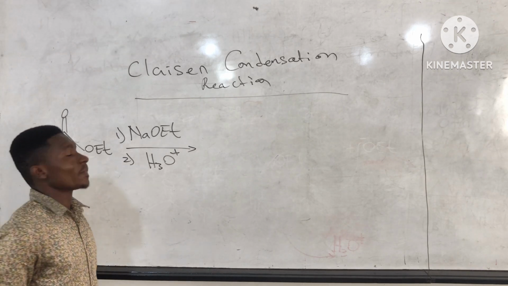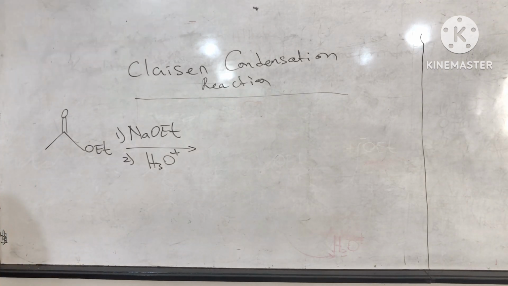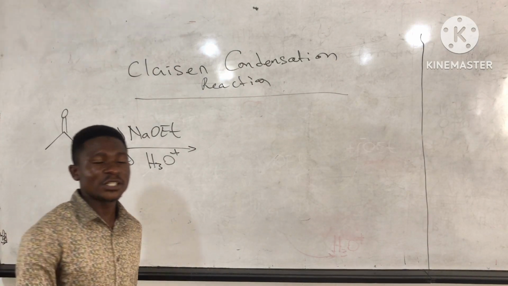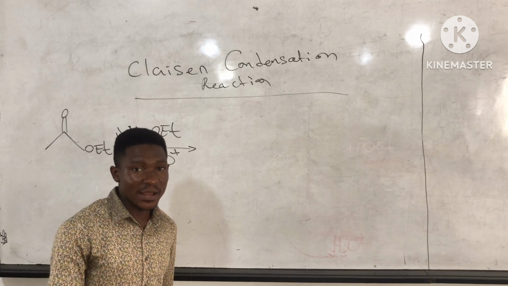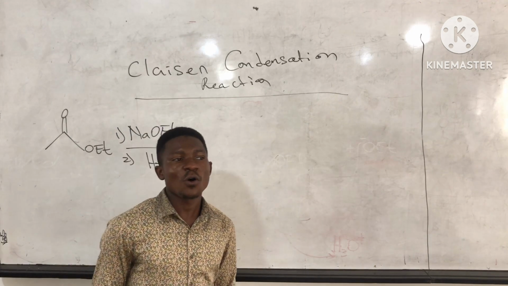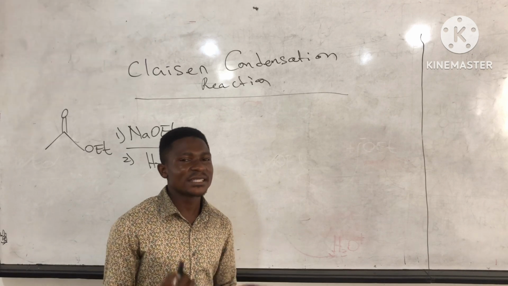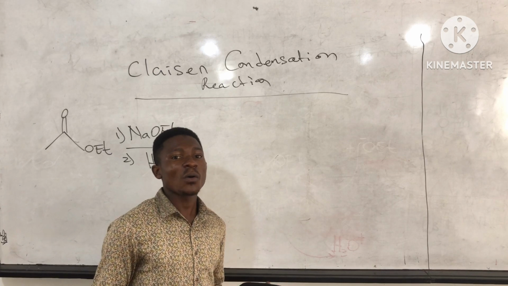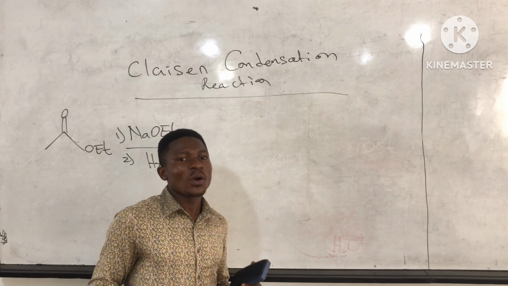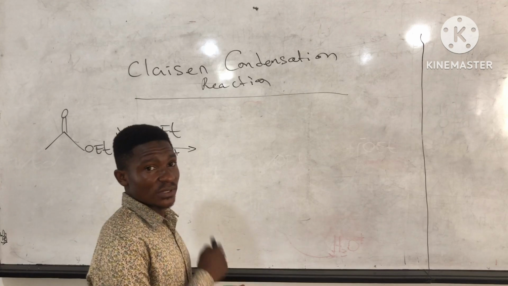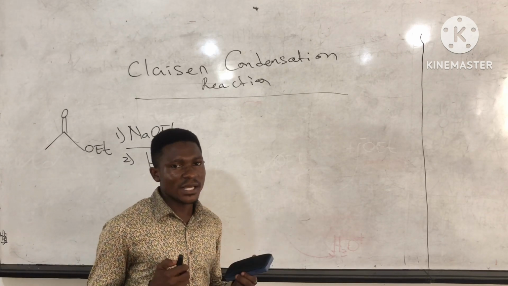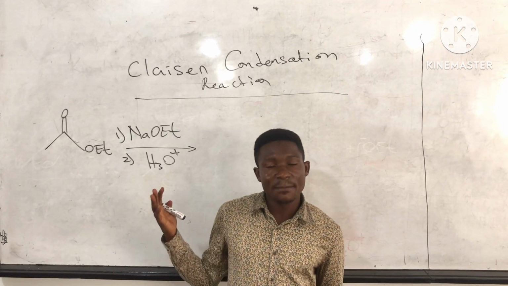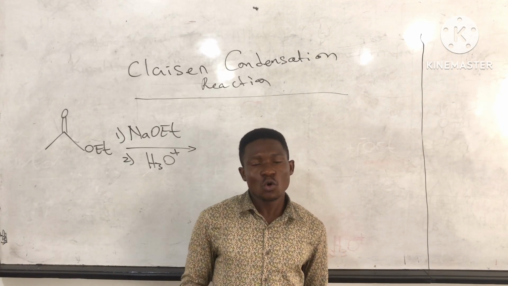Good. Now the first thing that happens in this reaction has to do with the formation of a carbanion, or an enolate ion. It is the same thing that happened in the Aldol reaction. When I made a video on that, I explained vividly how the mechanism occurs and how carbanions are formed. So in this particular video, I'm just going to give you a quick representation of it. If you really want to understand how carbanions are formed using bases, then I would advise that you go to the description section.